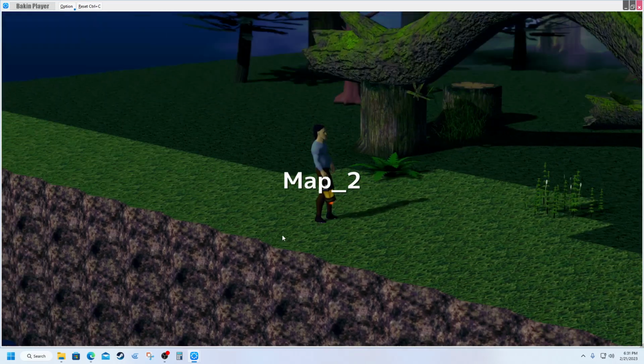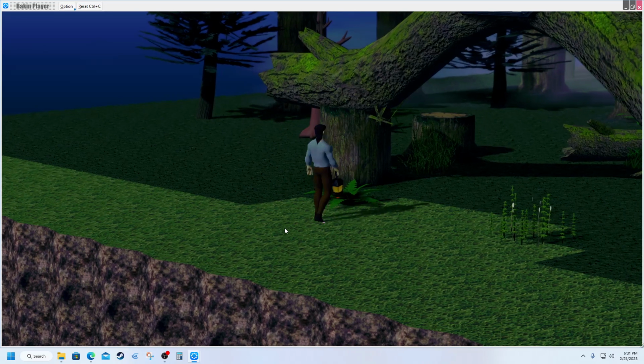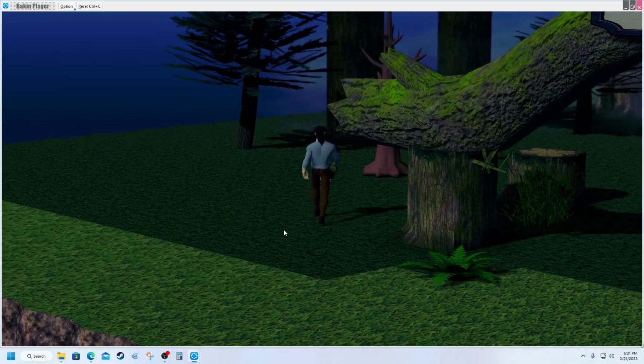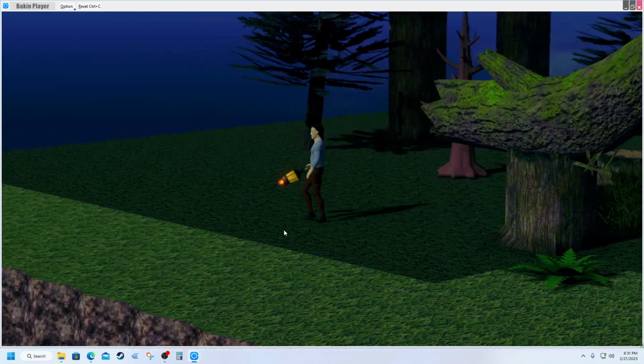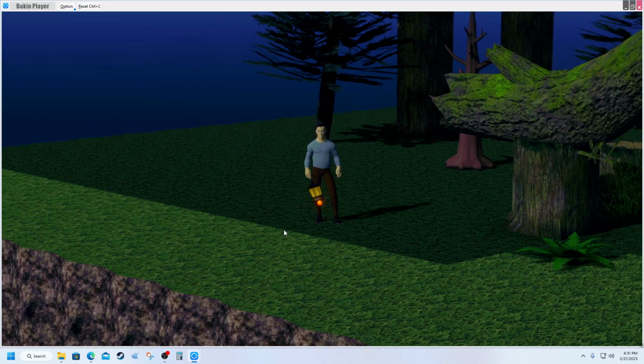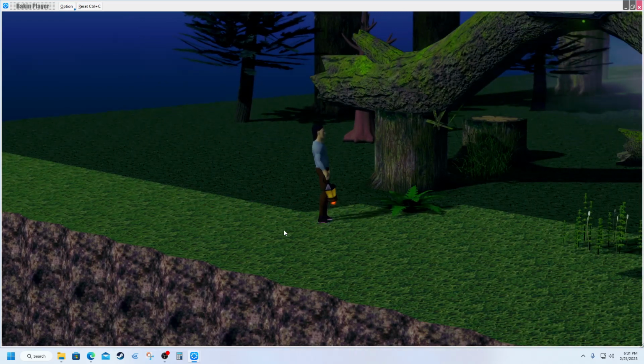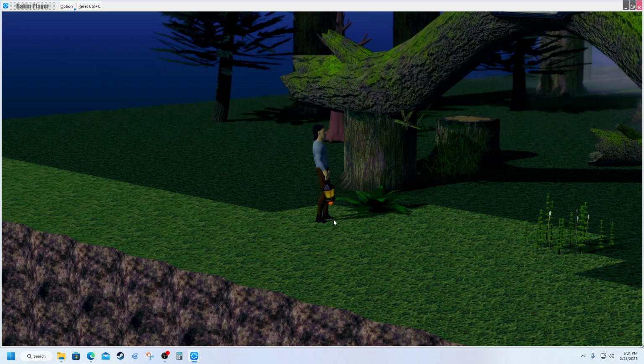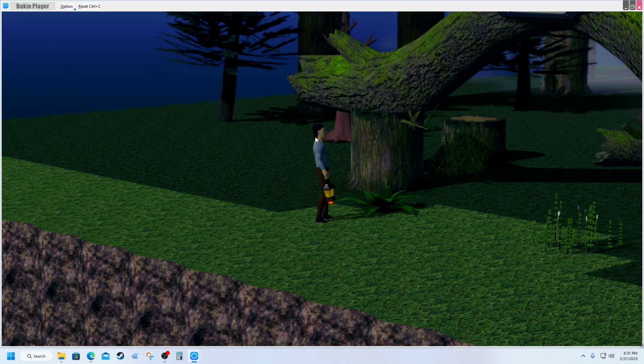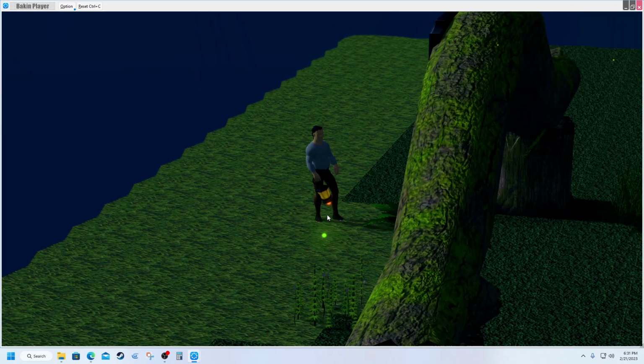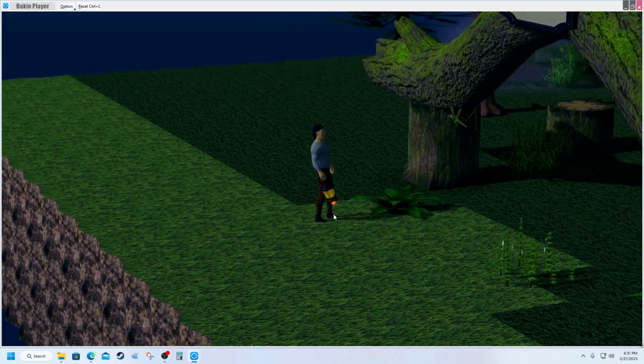So right away, here we have it. Now I just want to see if this is lit up a little bit more with the light from the candle. It's not really generating any light. I was hoping it would. But you can see I wanted to demo that subgraphic for you. So I'm holding a subgraphic, and that subgraphic has a subgraphic. So that's kind of neat.